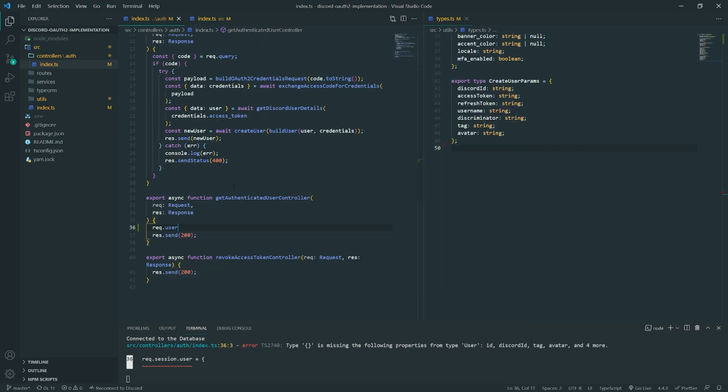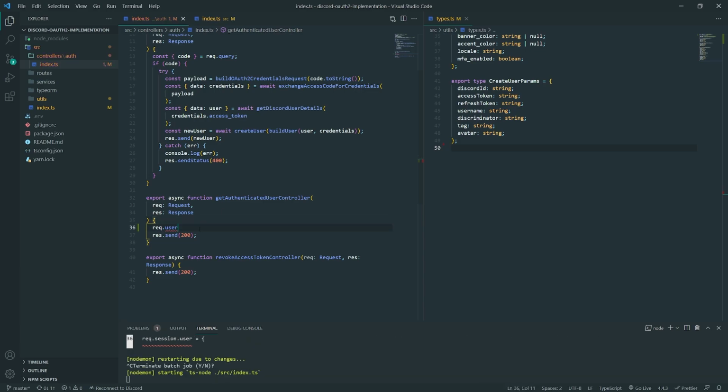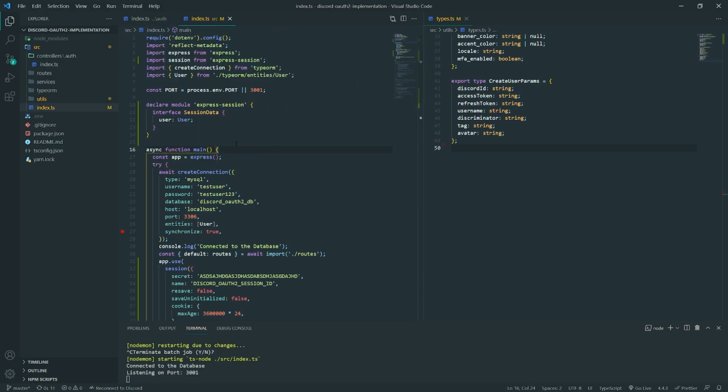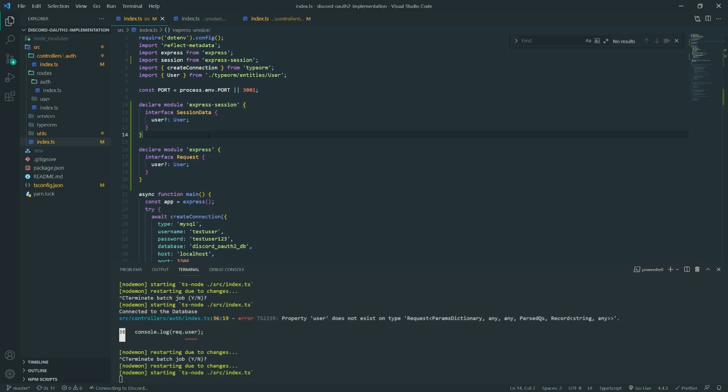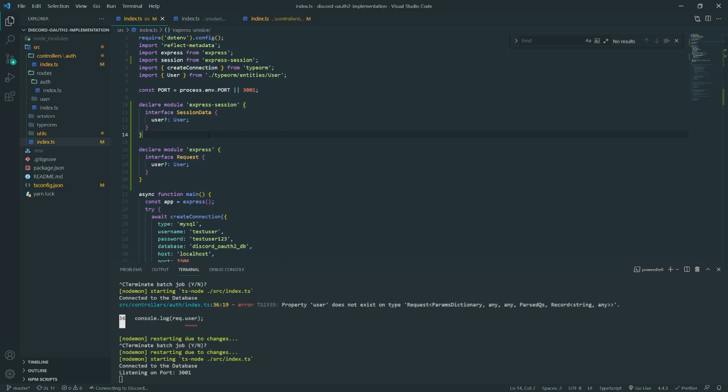Now, what about req.user though? We're trying to mimic how Passport does it. So let's also extend the request, and we're also going to need to get the user object from req.user anyways. So we can do something similar to the way we're doing it with declare module express session. If you want to extend the request as well, you can just do the same thing right over here with express. So for now, we're just going to leave this inside the index.ts. I don't think there's going to be any other namespace that we'll need to modify, so we'll leave it alone for now.